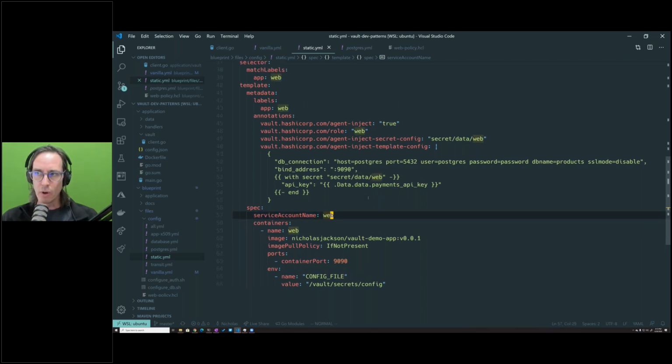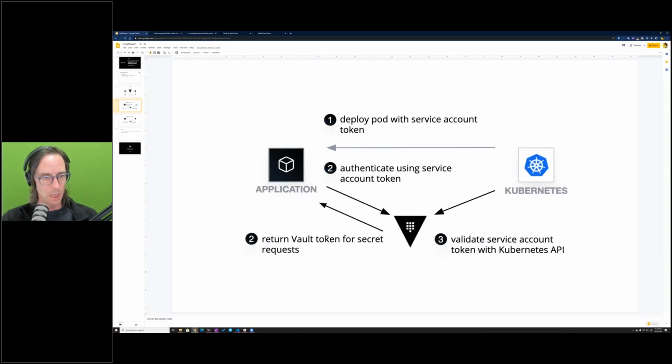Now the Vault agent injector is going to read that service account token automatically and call the Vault API. Vault will validate that it's correct and that the service account is allowed to log in, and it will return a token. So we set that up like this.